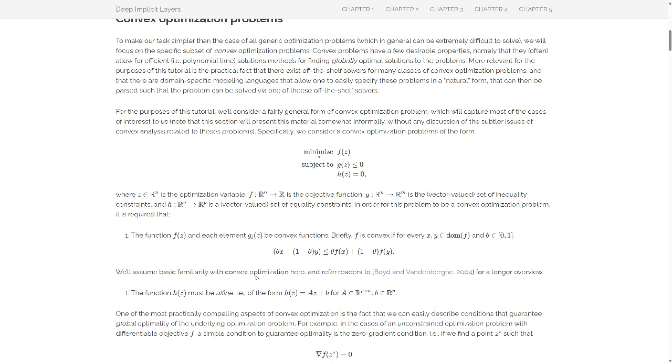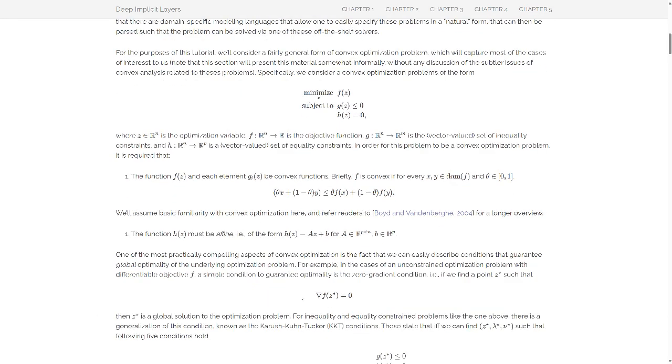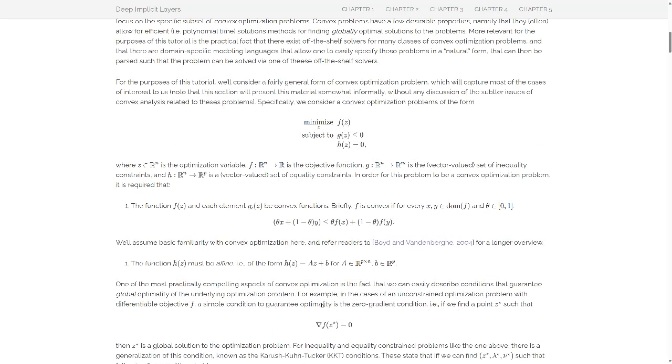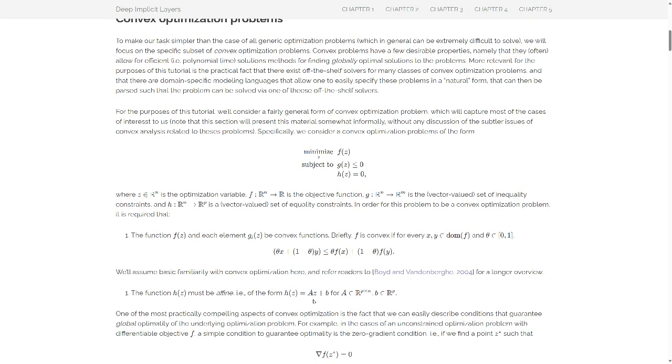Do we need to somehow embed complex solvers into the network? That's where it gets really elegant. Luckily, we don't have to start from scratch. There are libraries out there, like CVX layers, that do all the hard work for us. So we have pre-built differentiable optimization layers. That sounds super convenient. It is. You define the optimization problem using a simple language, and the library automatically creates the code for a differentiable layer that solves it. But even with these tools, it's good to understand what's going on under the hood.